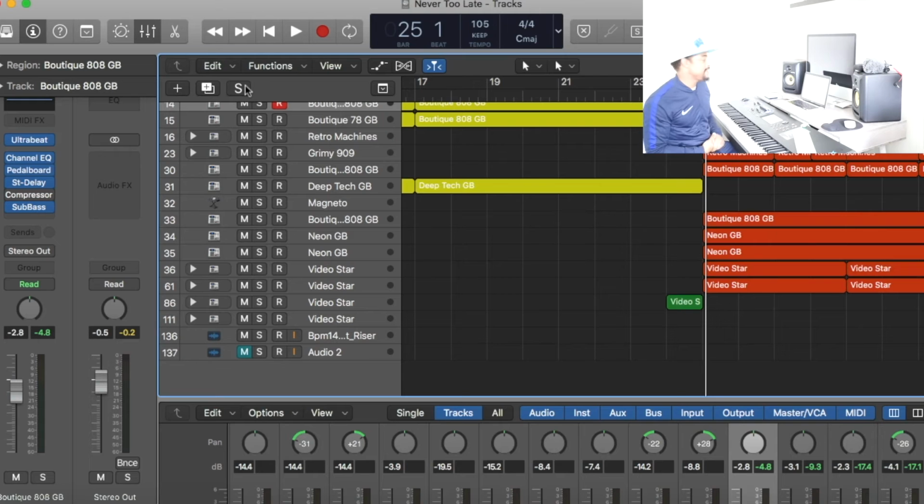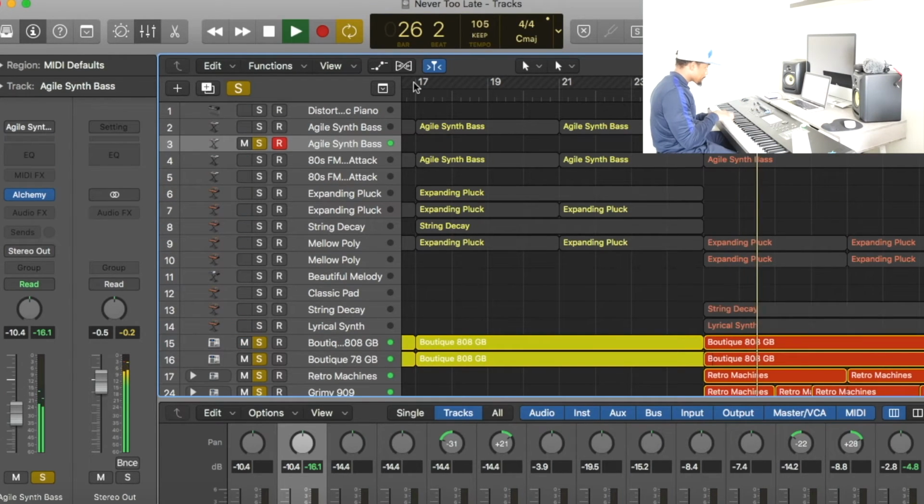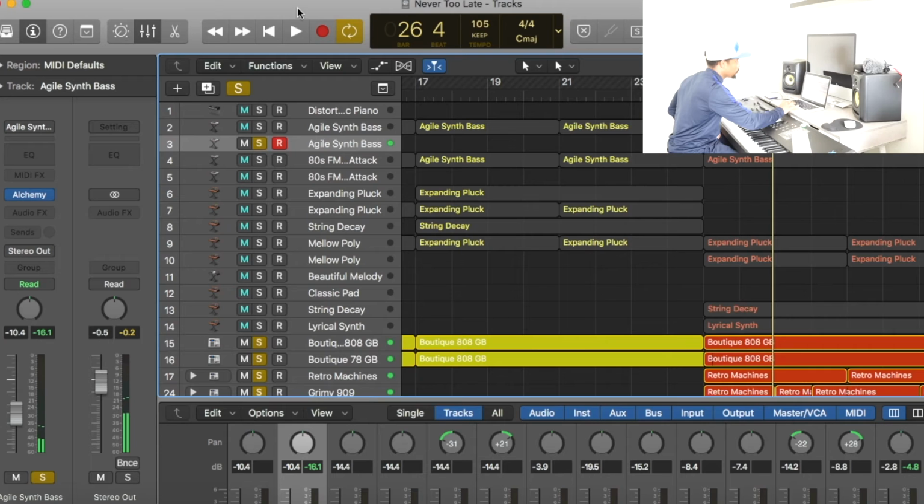I then moved on to the bass. Again, always my favourite part. So that was the bass, and then what I did was I layered it with another bass, which is 80s FM Attack.